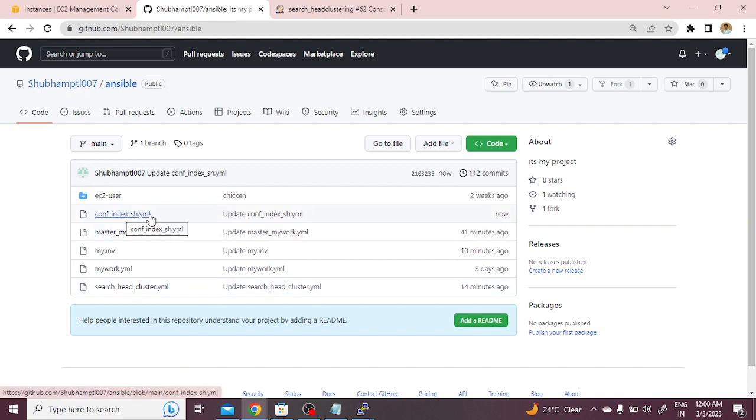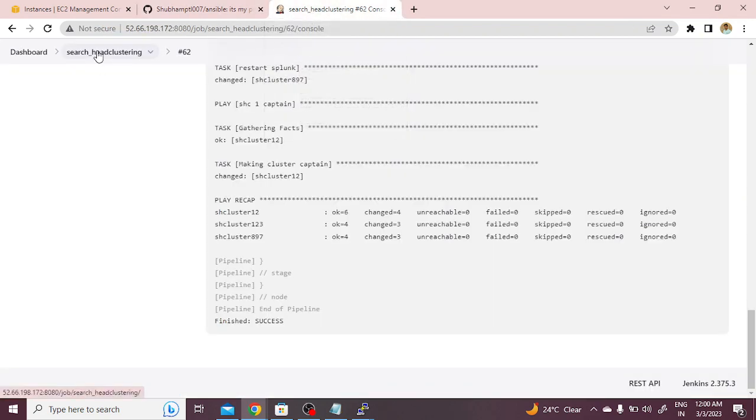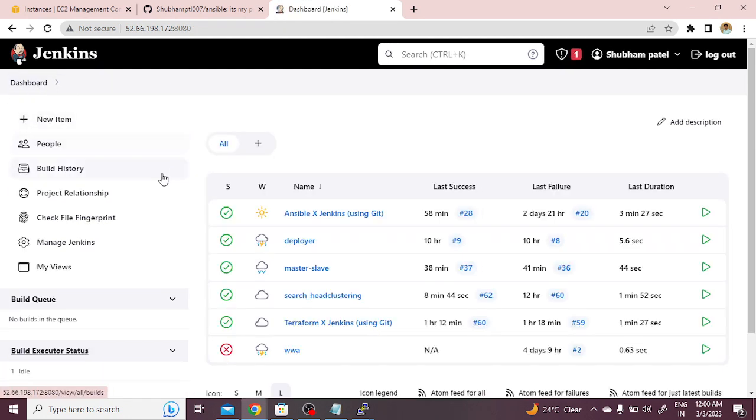Now it's time to execute this configuration between index clustering and search clustering. So open the pipeline, check our project of configuration. This is the Ansible Jenkins code, master slave, search head clustering, index clustering, Terraform Jenkins installer.